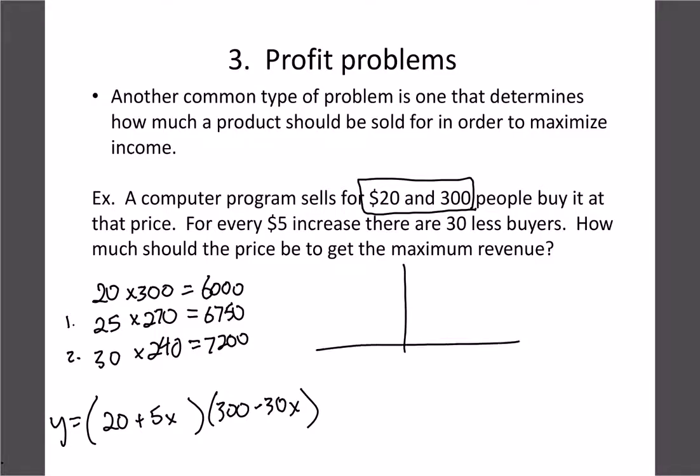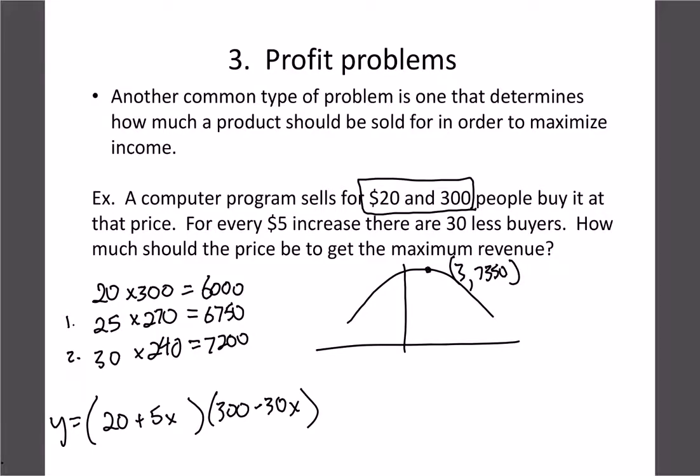So we get our graph. Looks something like this. So we want to get our maximum once again. So second calc maximum. You can see for most of these word problems, that's what we're solving for, is our maximum. So that makes it a little bit easier. Go left and right of the peak. And in this case, our maximum is at 3 and 7,350.